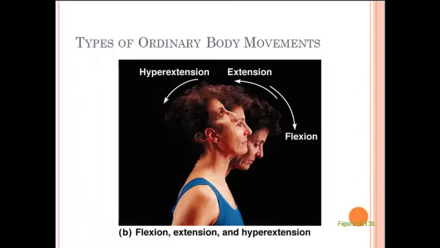We can also look at this with our head. If you were to lean your head forward, that'd be a flexion. You're flexing that. You're decreasing. So here's our angle. Now it's here. We've decreased that angle. Extension goes the opposite, increasing that angle. And then you can have something called hyperextension, and that's going beyond. So she's moving her head clear back beyond that resting position, beyond the 180 degree angle. We'd call that hyperextension.